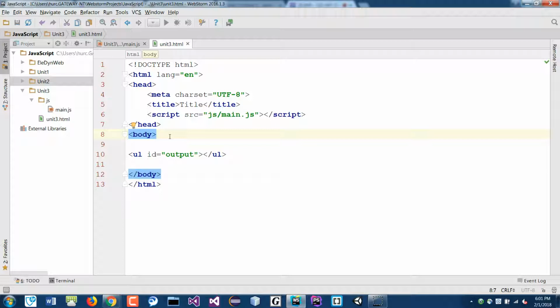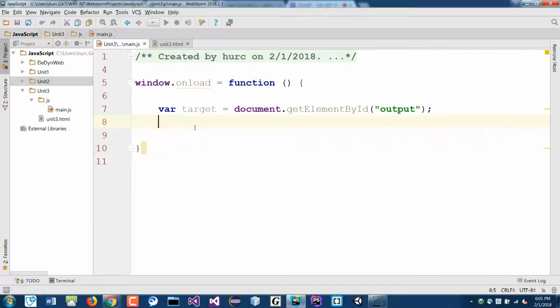We'll just build some data, and then we'll populate this UL with some data from the array. So really, we're just going to put the LIs. If you want to use a div tag instead and populate that with the paragraph, it's fine too. Either way you do, it's fine. But for now, I'll use the LI. And we're just going to populate that with some data. So we have the target already. It doesn't matter what tag it is, we don't really care. All we know is that it finds this output ID and then use that, right? So let's go and build our array. What do we call this array?